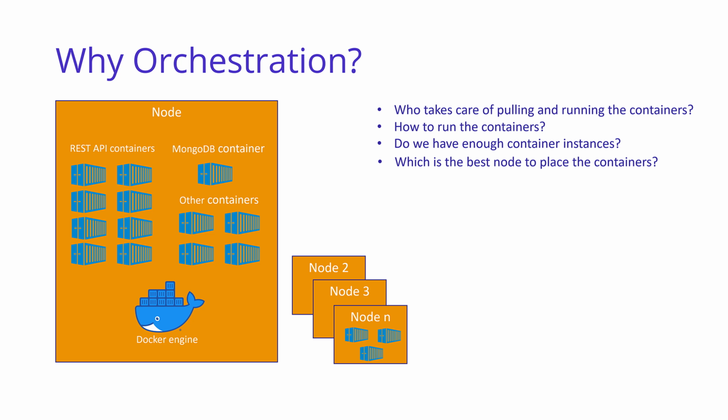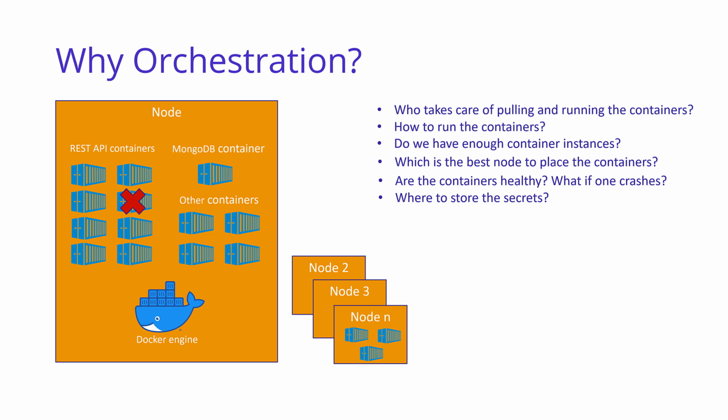Do we have a person that is looking at the different stats for each of these nodes and just decides to do Docker run in each of these machines? How does that work? Also, are the containers healthy? So what happens if one of these containers crashes? What do we do? Who is on point to make sure that we bring back this failed container, so that we keep having as many as we wanted to start with?